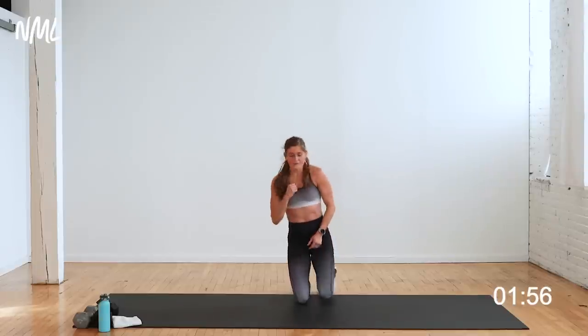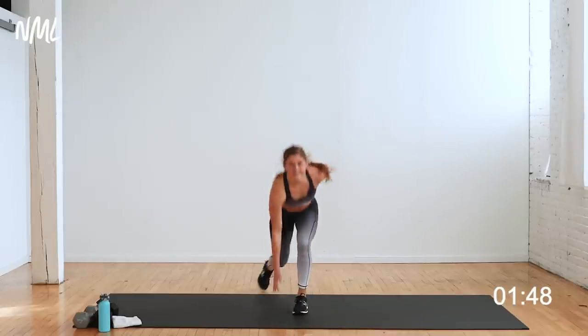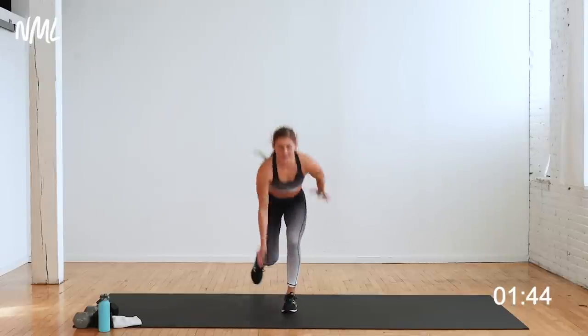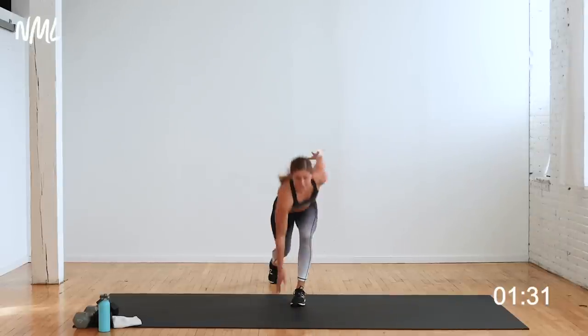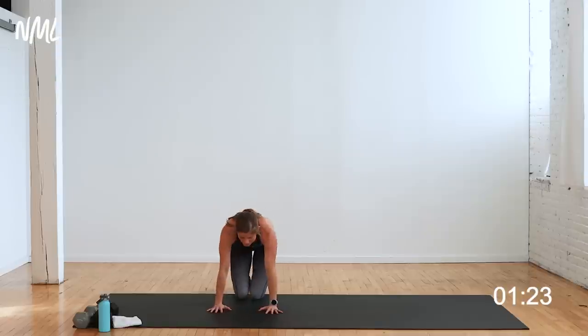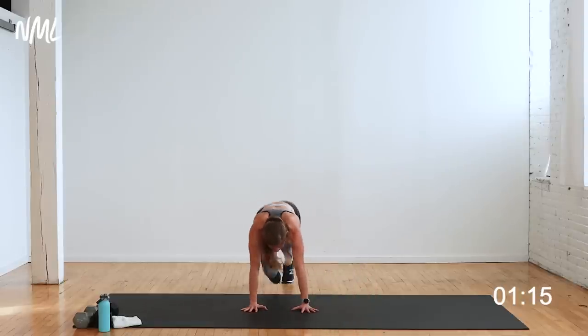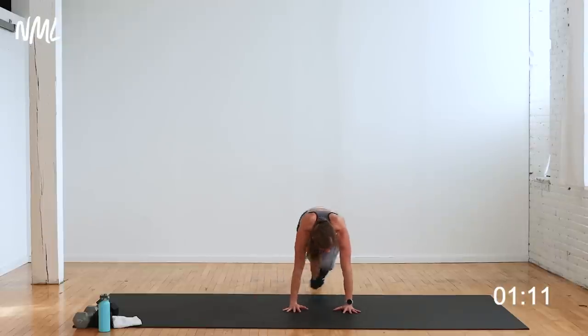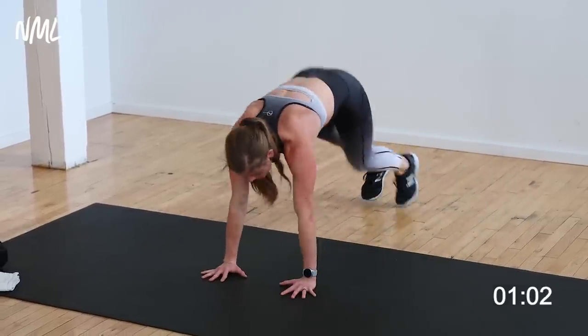Two rounds down, two to go. For me, circuit three is the hardest — but I'm doing it with you. Right foot forward, left leg back — three, two, go. That 10 seconds, where did it go? No rest — that's what it feels like working on cardiovascular endurance. Recovery times are short, 10 seconds. Finish — three, two, one. It burns! We're walking — to the left, to the right — we'll go to the left. Three, two, let's climb for one, two, three, four. To the right — heart rate, heart rate, we are spiking that heart rate zone right here. Come on, you got it. Finish — three, two, you're out. Last set, you guys — last set.